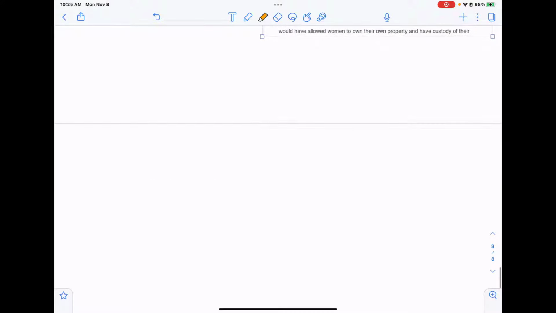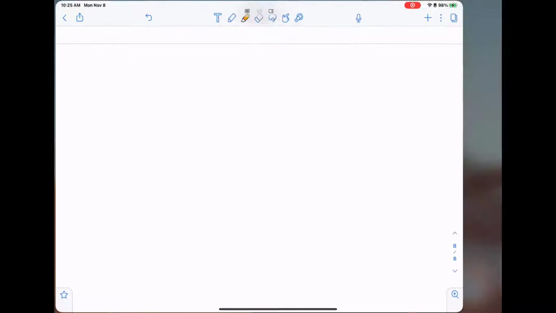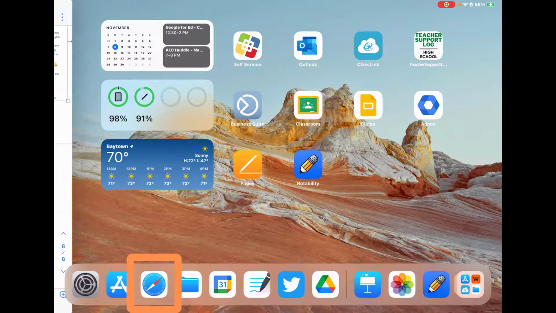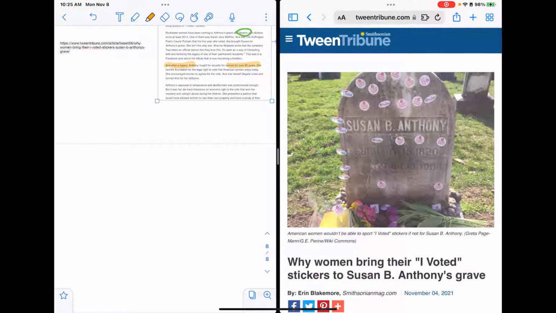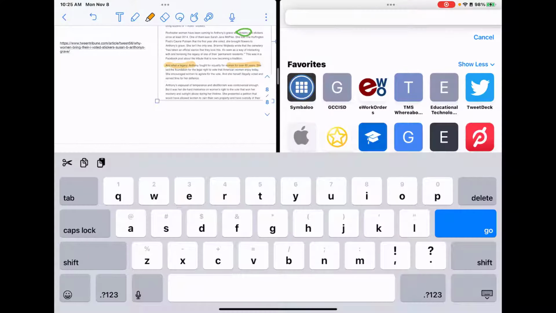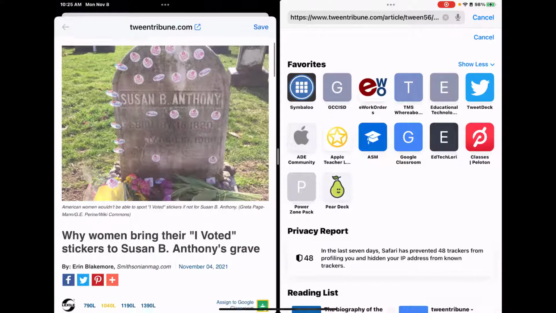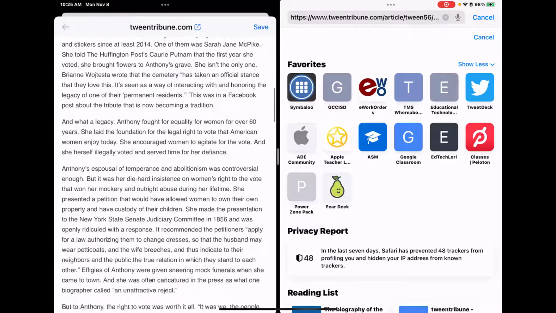So the other option that you have to get a web clip in is with drag and drop. So what I'm going to do is up at the top of my screen, I have my multitasking options. I'm going to tap on those. And I'm going to tap on the middle one so that they're side by side. And then I'm going to pick Safari to be my side by side option. And then from here, what I'm going to do is tap on that web link again. And now I'm going to push and hold and I'm going to drag it and I'm going to drop it into my Notability document. And then you'll see it brings up the web clip preview screen.